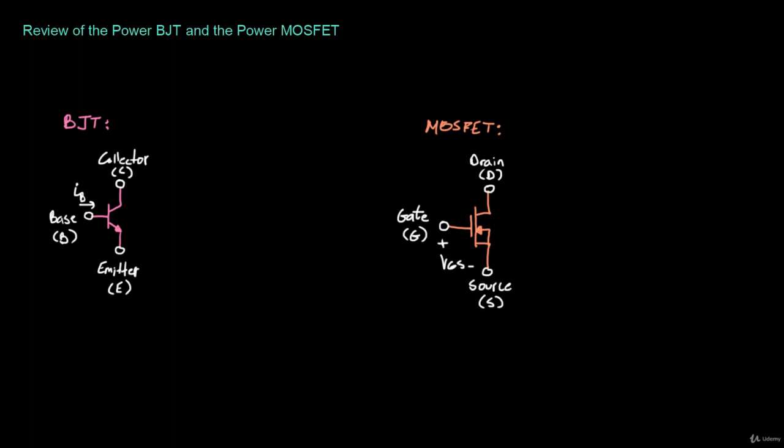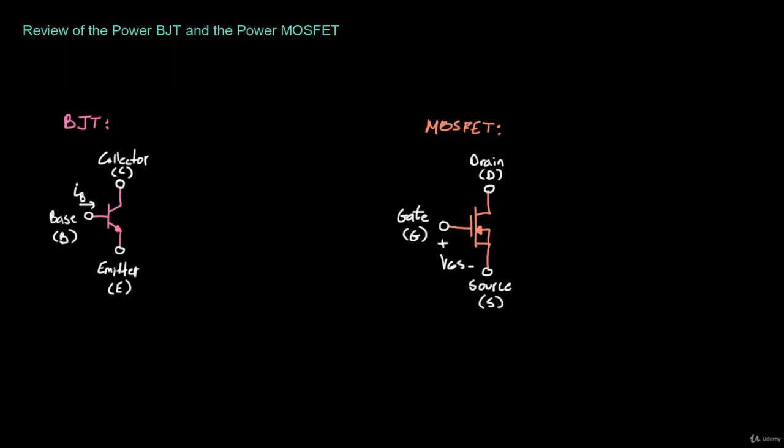And so I've gone ahead and drawn the two circuit symbols for the BJT and the MOSFET. And so two of the terminals are going to be connected to the circuitry, and the third terminal is going to be where we provide the control signal to turn the device on or off. So for the case of a BJT, the collector and the emitter of the device are connected to the circuit. So those are the two terminals that are going to be part of the switch. And then the third terminal is called the base, which is what controls the BJT.